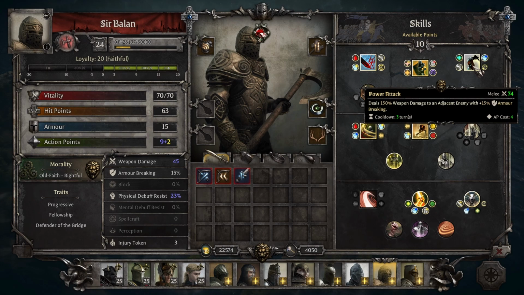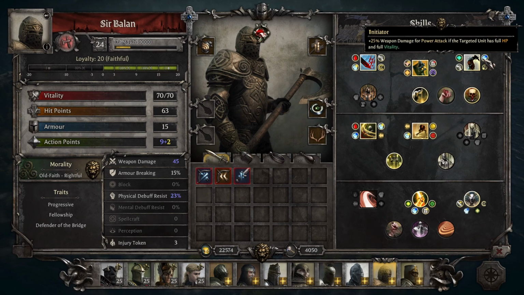Next up is Power Attack. This is going to do 150% weapon damage to an adjacent enemy with 15% armor breaking. Another monster ability that you should absolutely take. There are a ton of enemies in this game that have armor and will be vulnerable to exactly what this attack does. As far as upgrades, you can get an additional 25% weapon damage if the targeted unit has full HP and full vitality. This situation occurs all the time. This should be the first upgrade you pick up for this ability.